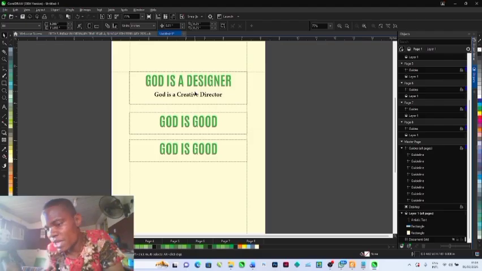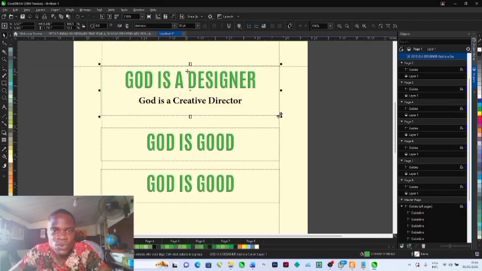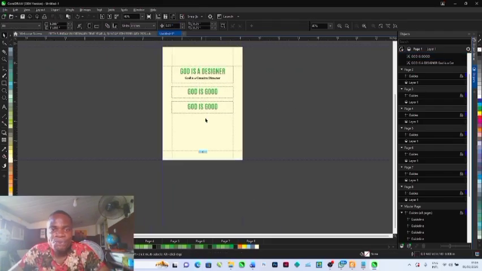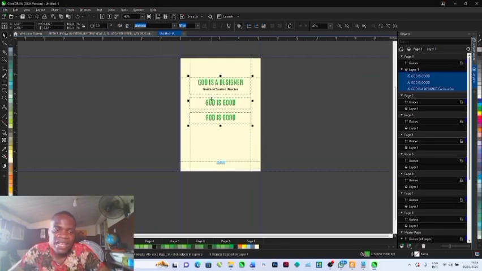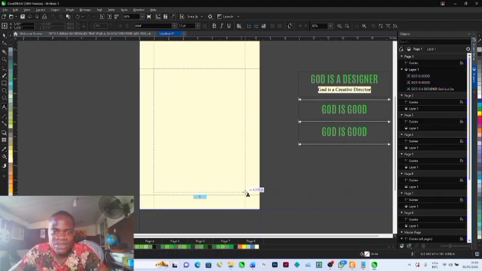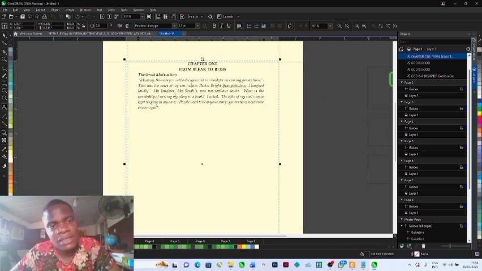So I will still go in depth on master pages, but let me do this one for people, because I went to town and saw someone struggling with book formatting in CorelDRAW, changing everything from page to page, complaining that the customer is giving him problems. The customer says he doesn't want this font, he wants that one. So let me show you now, let's just use a normal text. So let me show you everything. Maintain formatting, no problem. So now this is the book work.